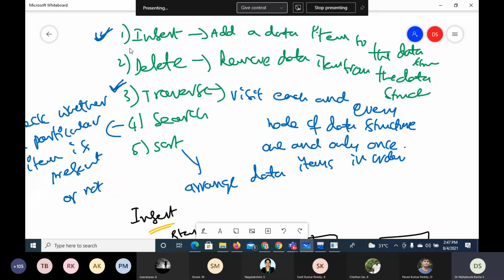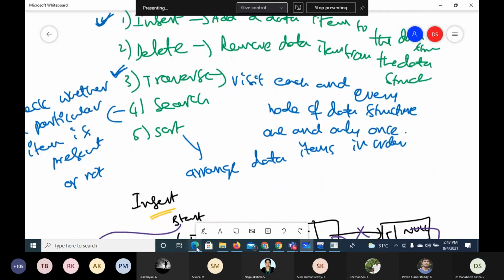So when we take this linked list, we'll next write all possibilities of inserts. So add an item to the data structure wherever it is possible. If the user wants it inserted at the beginning, I have to insert at the beginning. If the user wants it at the end, we have to insert at the end, or wherever it is required. So that we will write. Next, we'll see the delete operation.